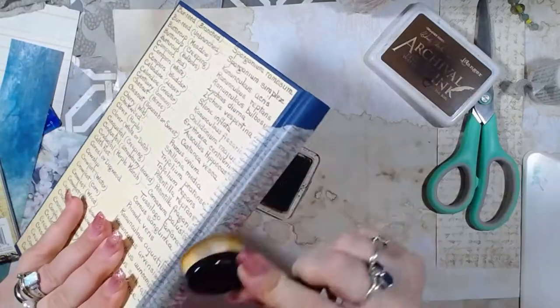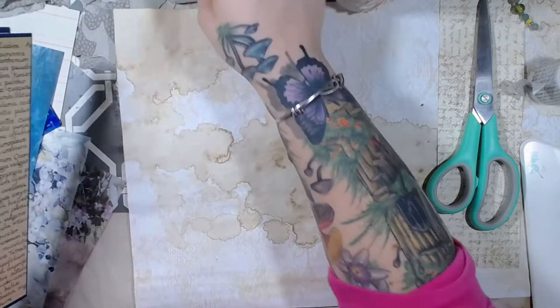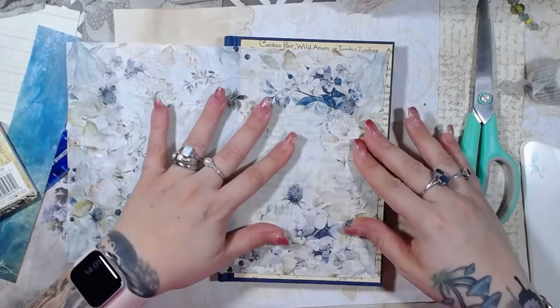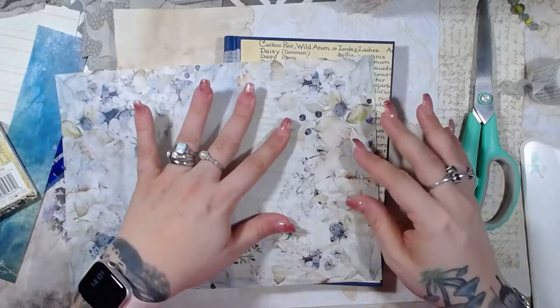I'm going to color that a little bit. You're not going to see it — it's just going to add just another layer to try to help hide this bright foiled red spine. But yeah, you're not going to see any of this. And I think I changed my mind with the rice paper. I think I'm going to go with this one instead, because it matches better with the blue. I think I like this side better.